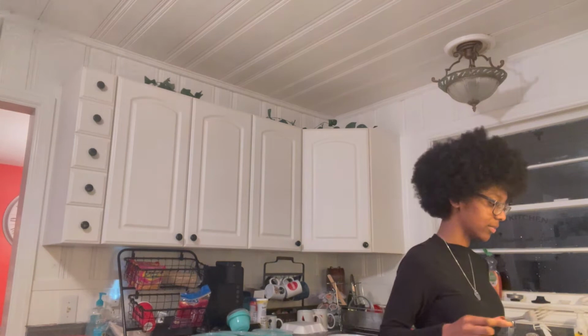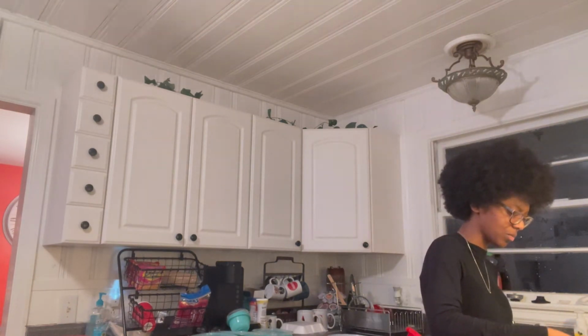I have 2 things of chicken left. This is all of the chicken that's already done. I sliced it, but I haven't chopped it up yet. I really wanted to clean up a little bit because there's a lot of stuff everywhere, but I honestly don't even know what I need. So I'm gonna start washing dishes because I feel like everything is everywhere and I can't deal.